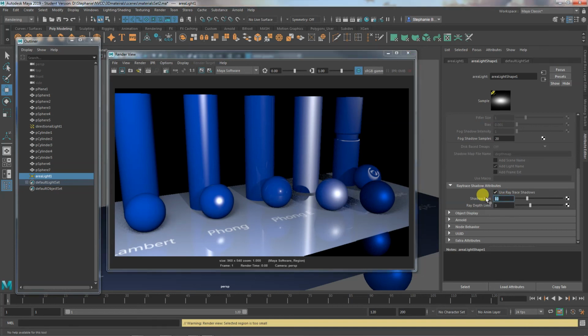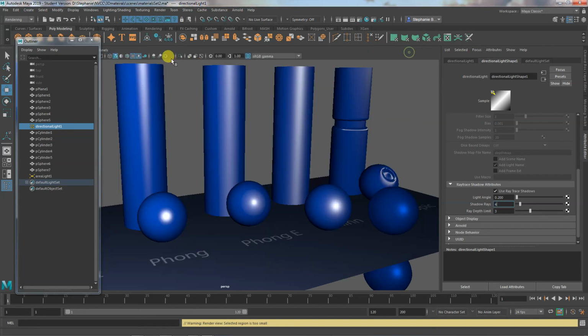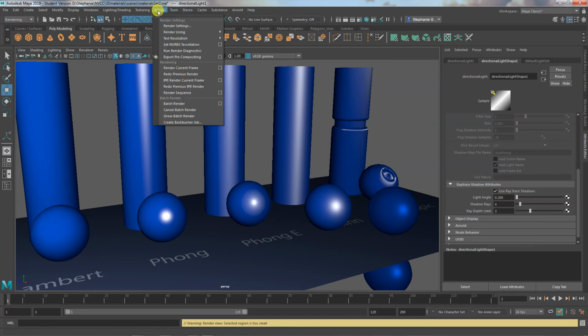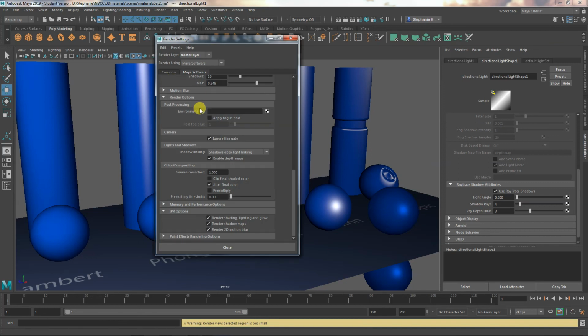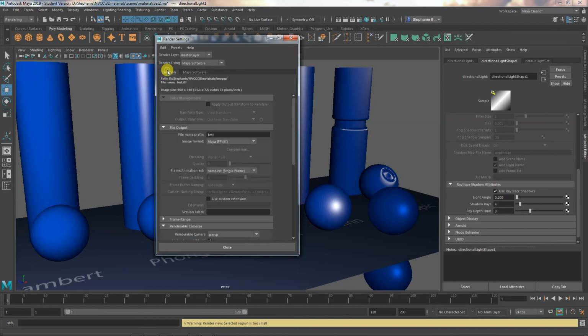So I was settling in at 4 for both the lights, which made it good enough for what we're trying to look at. All right, so if you have this file, the lights should already be set up for rendering. Both the lights should be set to this amount of shadow rays, and the one that has a light angle on it should be all set and ready to go. And the render settings should be set to Maya software, production quality, with ray tracing turned on.